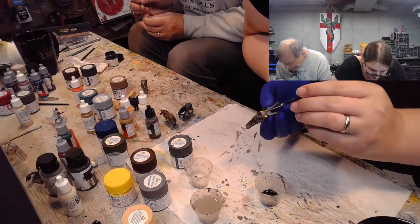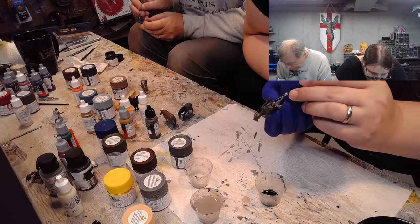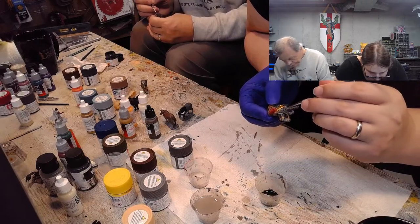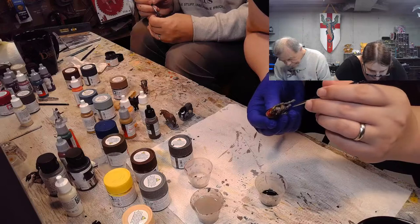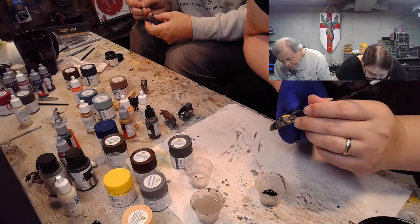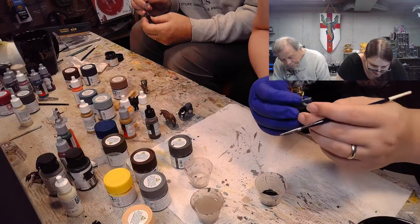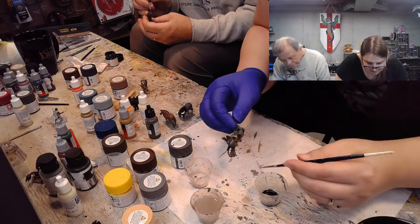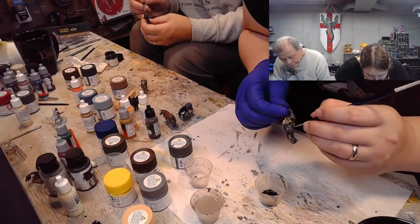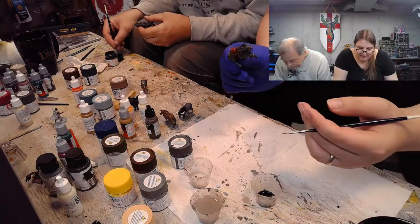There's a lot of hidden surface area on a horse. You gotta make sure all sides of the legs are shaded properly and all the different angles. And it's easy, especially when a leg is up, to miss a little bit on the underside. And then when it's all dry, it'll show quite badly, but while it's still wet, sometimes it can be a little hidden.